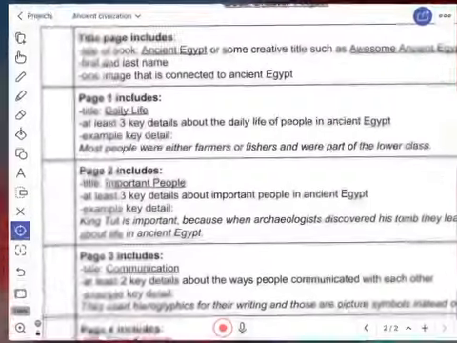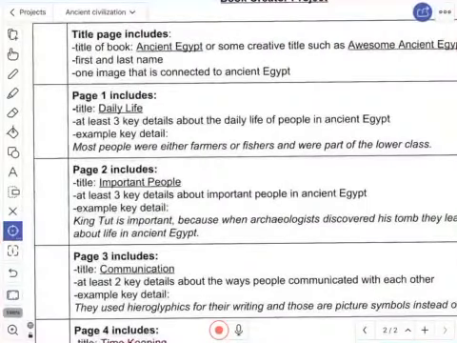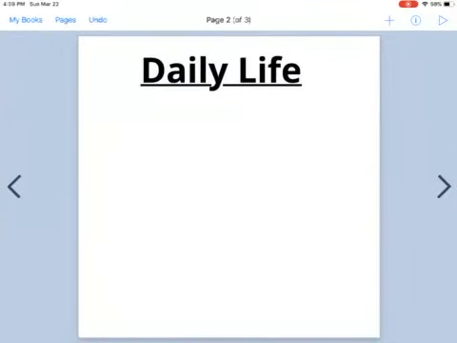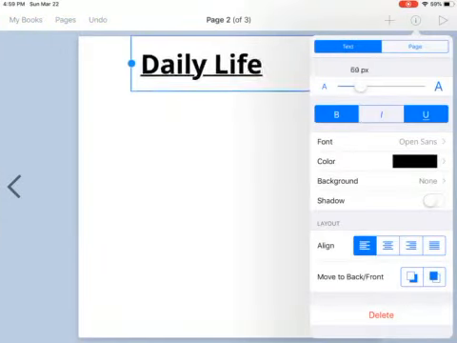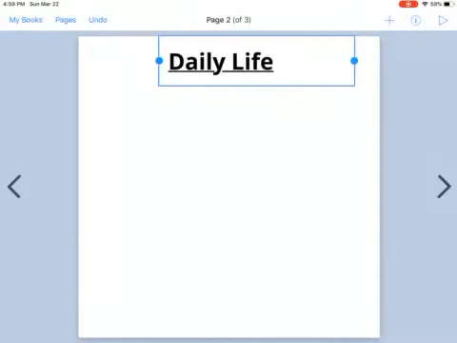Then I'm going to put my facts on there. And remember on the checklist, I gave examples of facts that you can use. Make sure I put an image on there. Make it a little bit smaller. Still, there we go. But yeah, when you're done with your book all the way, you can then just submit it to Seesaw, and then I'll be able to see it right away.